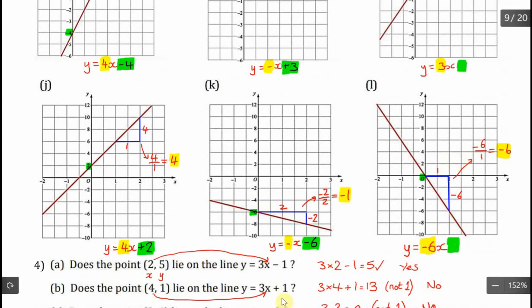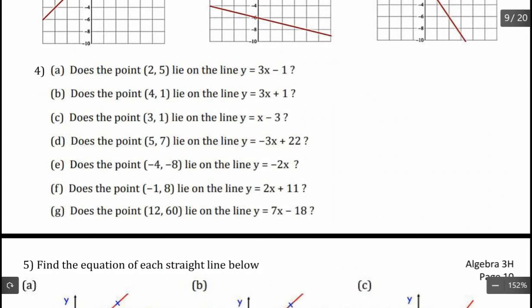Okay, we'll have a look at question 4 now. Remember that an equation is an explanation of the relationship between the y and the x coordinates. That's the whole point of it. We can apply this relationship to these x and y coordinates to see whether it gives us those coordinates, to see whether if we use that x coordinate, we get this y coordinate, or vice versa. So that's what we're going to do. We're going to substitute 2 as our x coordinate in place of x, and work out what value that gives us to see whether it is equal to the y coordinate that we were testing here.